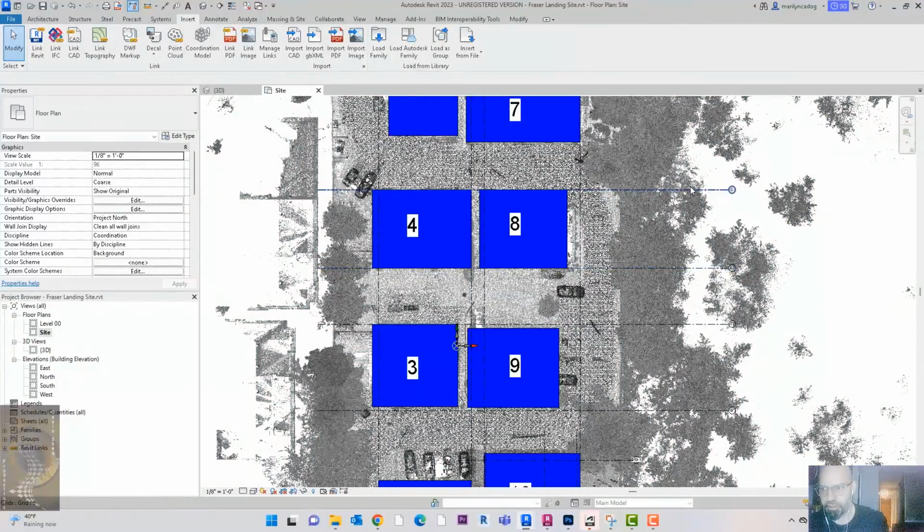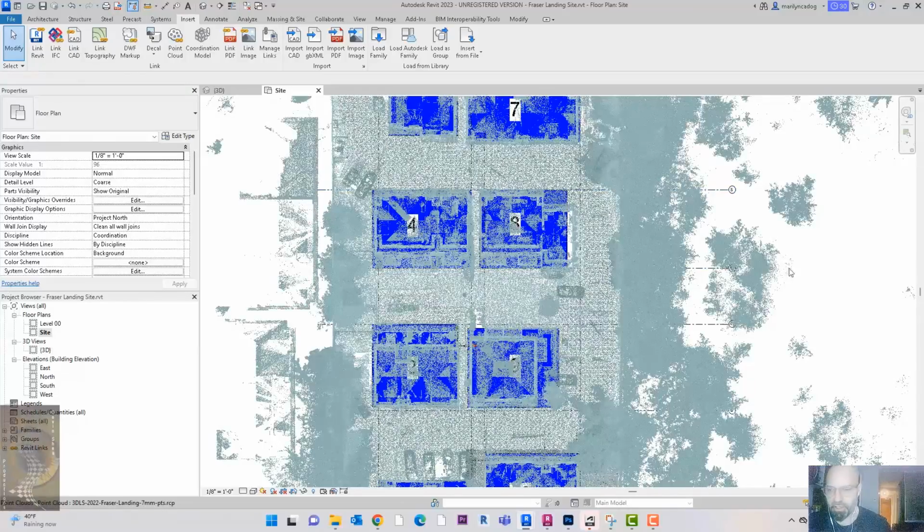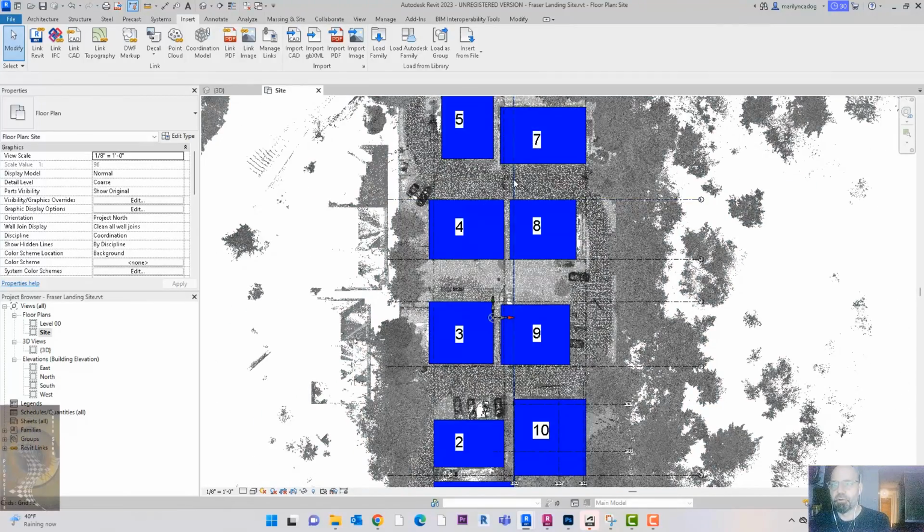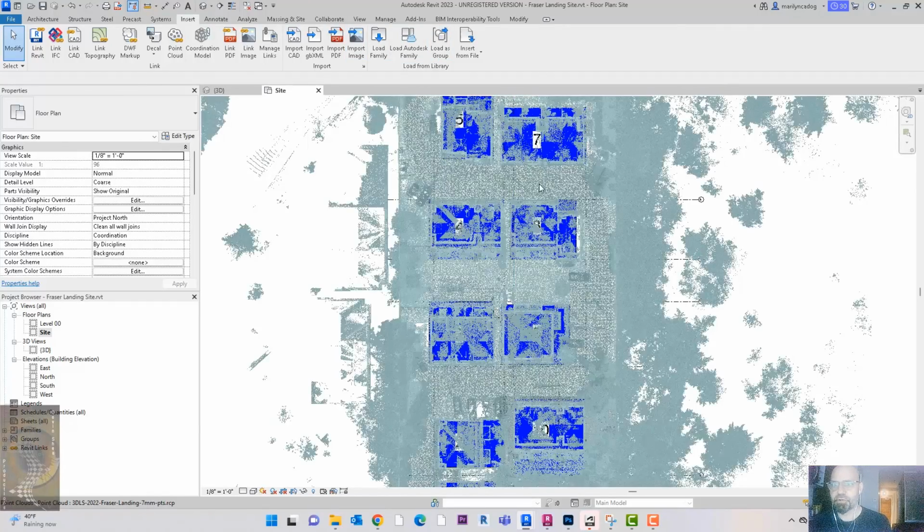So you can see my grids here are lined up in plan. I do that very roughly using the site, the scan. And once I get these modeled officially, then we can shut off the scan and go in there and get a little more precise with our measurements and whatnot.